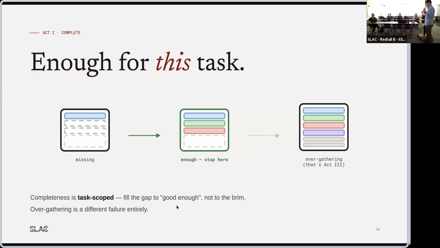Usually, by working with agents a lot, you build a kind of mental calibration on whether that is enough for the agent. There's no secret I can share with you to automate this process. You have to work with agents a lot to understand what is good enough for a specific task.